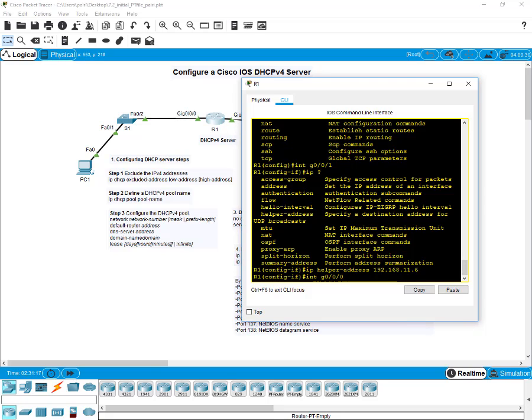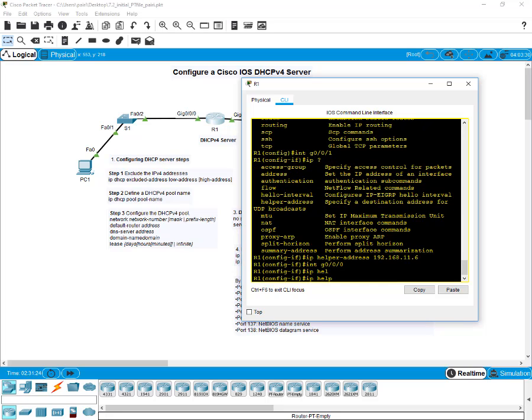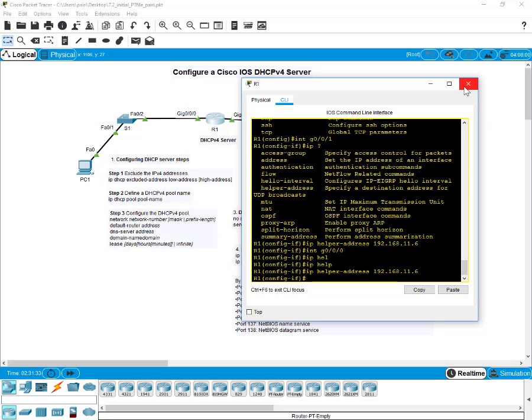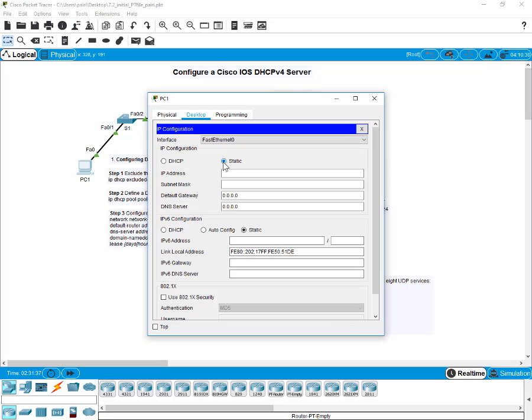Okay, so IP helper address 192.168.11.6. Enter. Okay, go back to PC1 and go static, set it to DHCP again. Again, fingers crossed, it's requesting, it's doing the DORA process, failed. Okay, set it to static, try again.